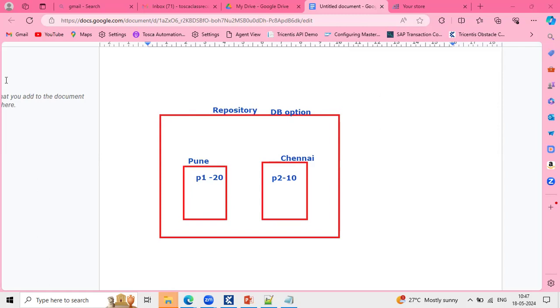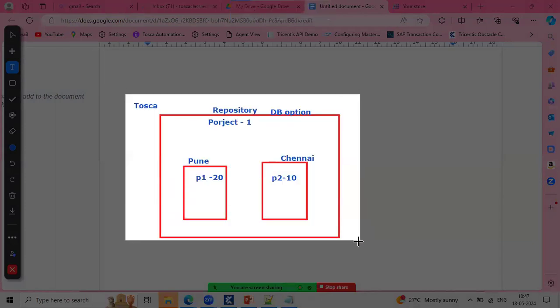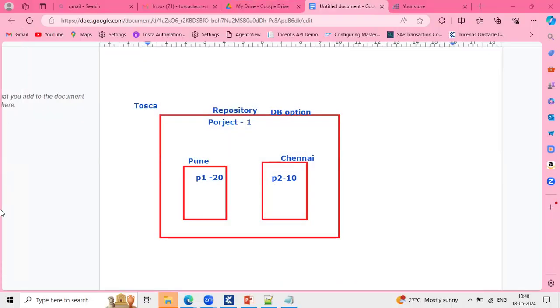So here we are saving a lot of effort: learning GitLab, pushing code, creating branches in a repository. All this stuff is not required. We are the responsible persons. Go to Tosca and work there. Which environment are we working in? Multi-user. So person one is working on the same project, person two is also working on the same project. You can consider this a single project. Got it? That is the reason that at the time of creation, we choose the DB option. Let me show you how it looks.